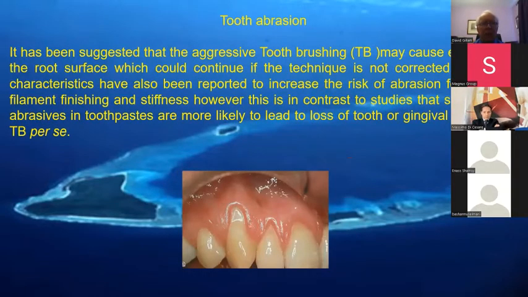Tooth abrasion we discussed. It's more likely to be abrasive than toothpaste. So you have attrition, abrasion. Some people call it abfraction. And also acid erosion. They can occur in isolation. Actually, there's a synergistic impact. So if you're having a very erosive, healthy diet, which you think is helping you, and you're brushing your teeth as well, taking orange juice. If you take the orange juice and then brush your teeth, there's likely, certainly in laboratory studies, that you can lose more tooth surface. Next slide, please.